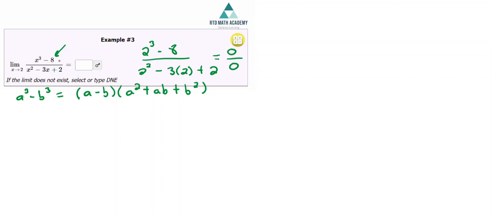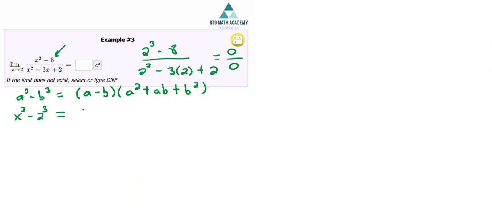So if we want to factor this top part here, the first one is a cubed. That would be like my x cubed, right? So let's just rewrite that. That would be x cubed instead of an a, right? Minus, now this one's a little bit of work, but we just need to rewrite this 8 as 2 to the power of 3. And now we can quite clearly see what my a and what my b are, right? So everywhere that there's an a in this formula, I'm going to write x. Everywhere that there's a b, it's going to be 2. So let's just kind of fill this in.